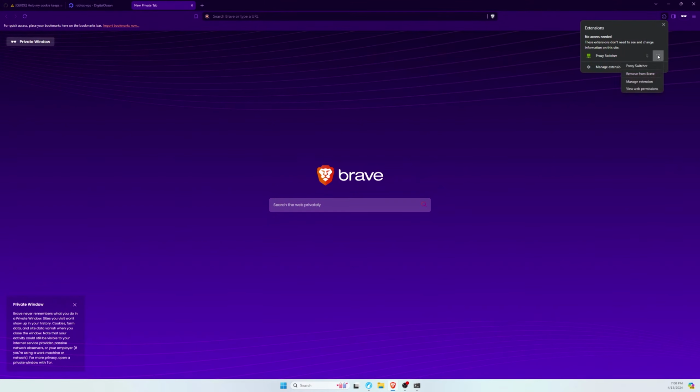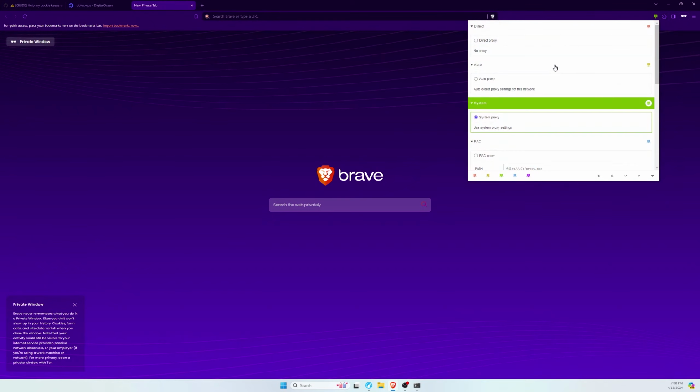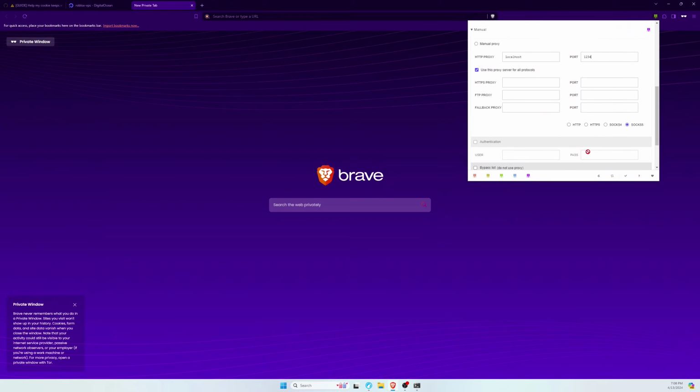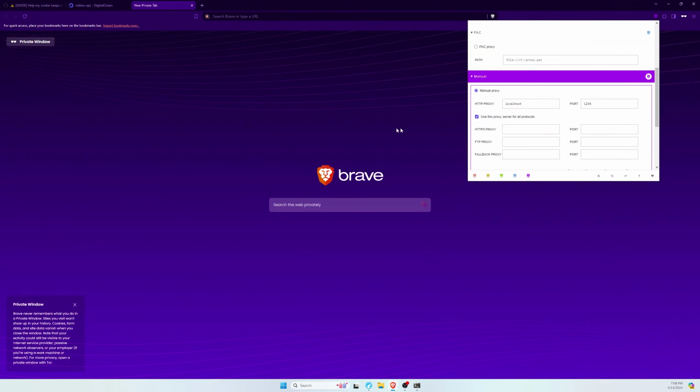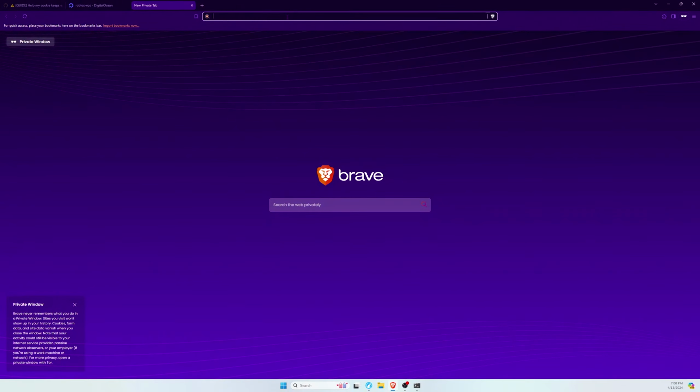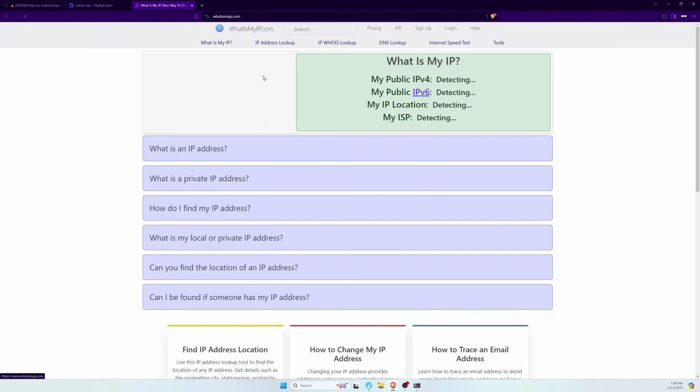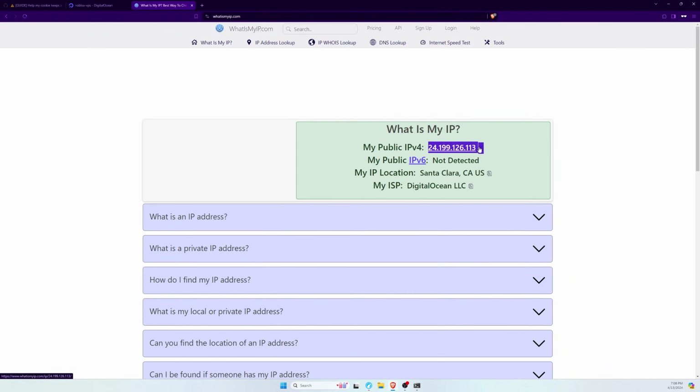I'd recommend just pinning. Oh, okay, I can't pin it. Well, anyways, what you're going to want to do is go here, type in localhost, and then the port that you entered, 1234 in my case. And then make sure this is on SOCKS 5 and this thing is on. Otherwise, it probably will not work. But after you do that, you can go here. And you're going to want to go to what is my IP. Also, sometimes it will switch. It didn't in this case. And you should see your server's IP address. If you see your IP address, just check back on the tutorial. And again, comment if you need.